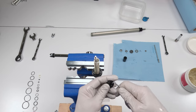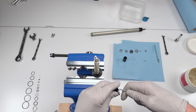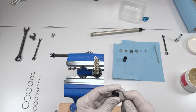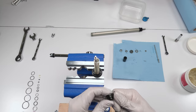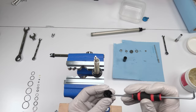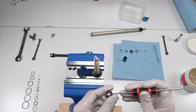Oop, nearly had it. All right. So that's the one seal on the outside, the inside. Now we grab the seal on the outside. There we go. It feels like there's another seal in there, but I don't think so. I'm not 100% sure, to be honest. I don't think so.